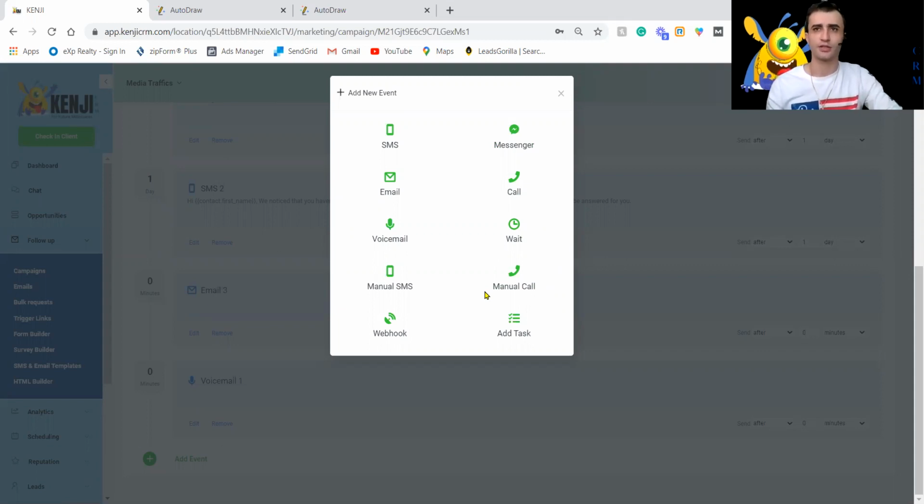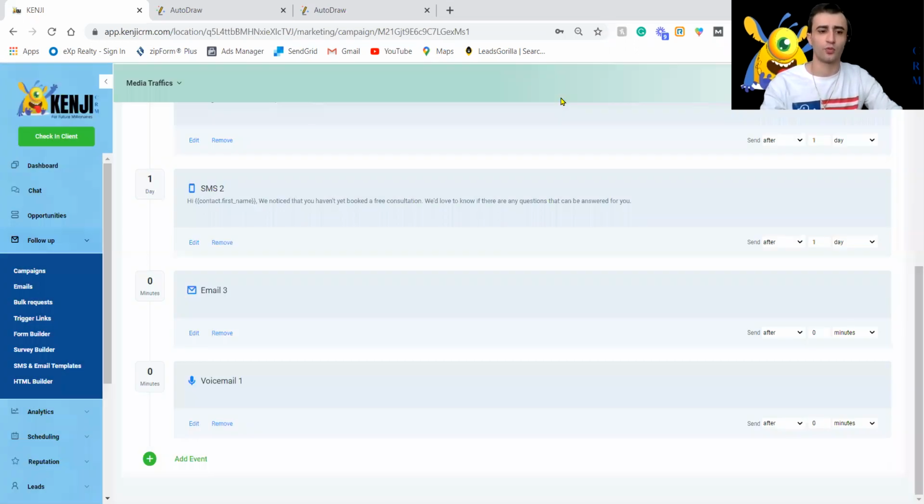Before our clients, you would need a tool to send SMS. They would need a tool to send email, a tool to send a voicemail, and they will need to buy a dialer. So all these things, if you buy it separately, it will cost you a lot of money down the line. And when you're doing this online pivot, you want to save as much money as you can in the beginning and keep everything under one roof so you can automate it.